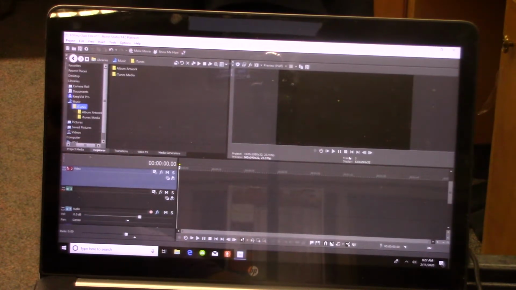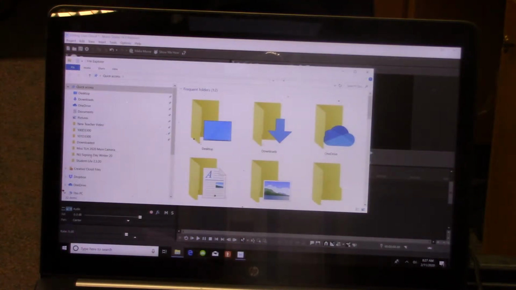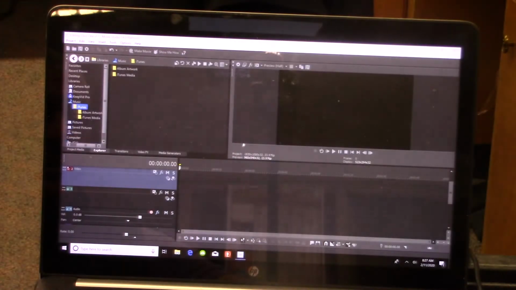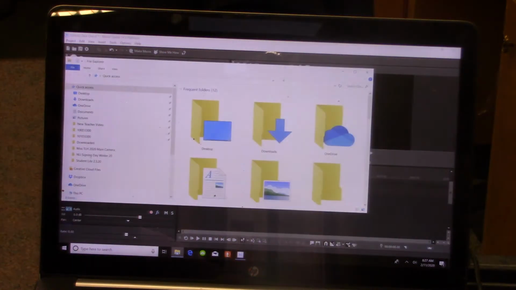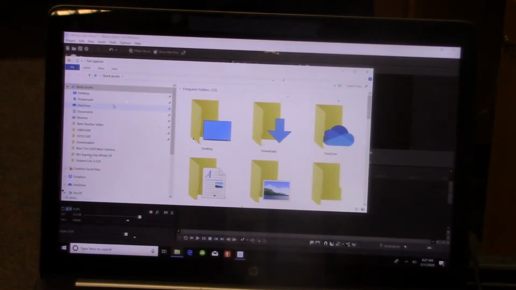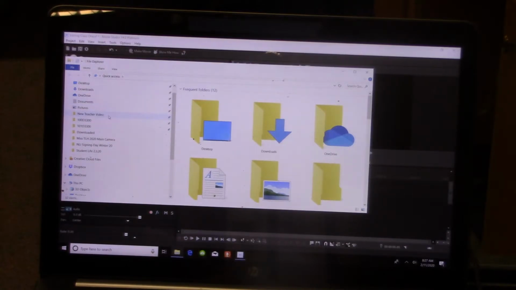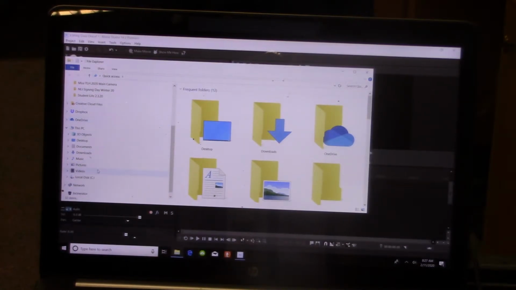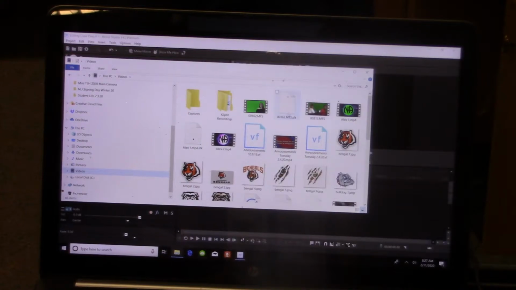Now, first thing I want to do is get some content and lay it down on the timeline. So what I'm going to do is I'm going to click on this file icon. You see the file icon? File Explorer. I'm going to click on that, and that leads me to all of my content. This is every file on the entire computer. I have to find the video I want. So I'm going to look on this PC and see what kind of videos I have, and there's several in here. I'm going to take this one because it has green screen.